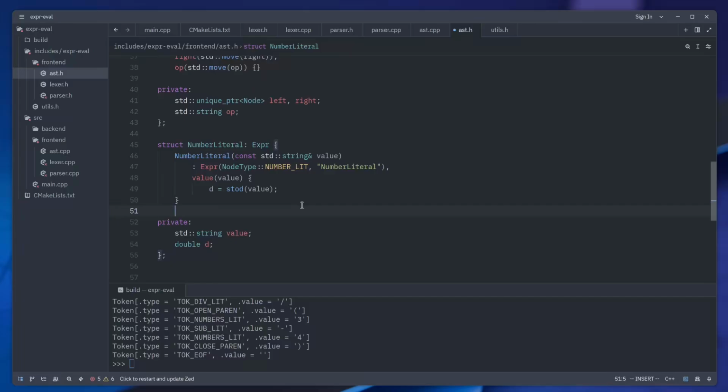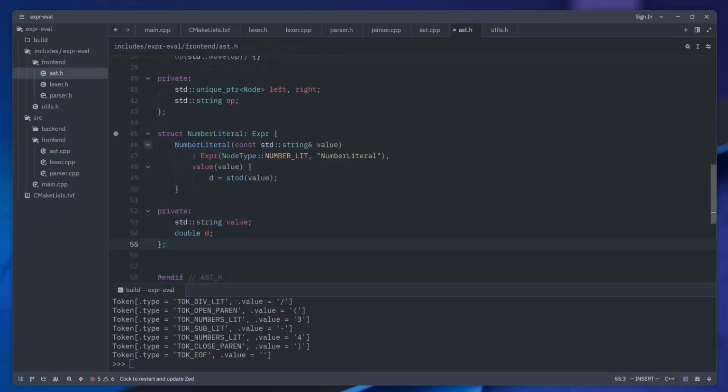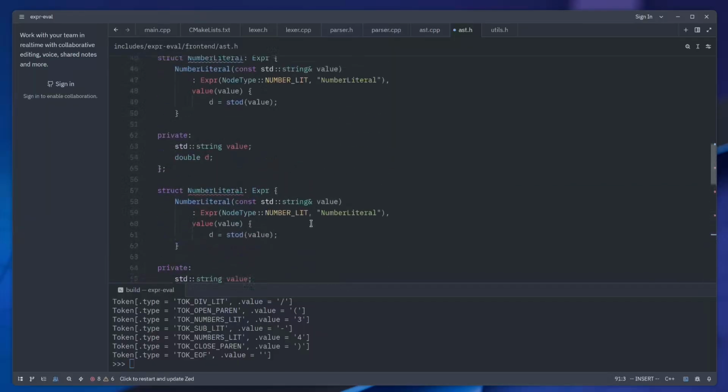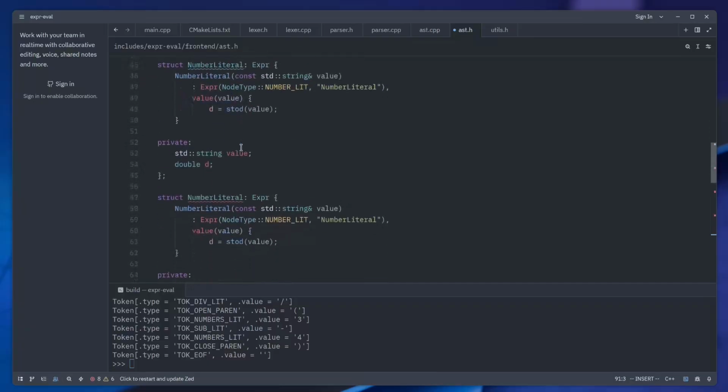But it will be good practice to plan ahead and capture that error and convert it as appropriately as needed. So for the number literal, that's enough for it. So I can copy that. Good. So we've done number literal, which is this.